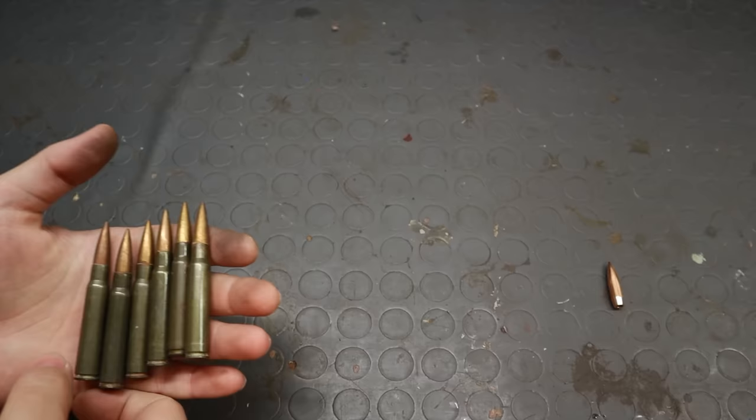The cartridge to be fed would get stuck while leaving the magazine, getting slammed by the bolt with so much force that factory ammunition came out bent in a banana shape, while my lightly crimped reloads totally collapsed under the force, which is a very dangerous situation. Remember when I said that the trigger group was one of the two main unsolved issues of the design? Magazine feeding was the other one. Adding to the technical issues, there were of course the financial ones. The complicated design and manufacture of the gun meant that the build was extremely expensive, to the point that a wartime US report by the Foreign Material Branch of Aberdeen Proving Ground, on some captured examples, concluded that the FG-42 has been produced with apparently little thought as to the difficulty and cost involved in manufacture.